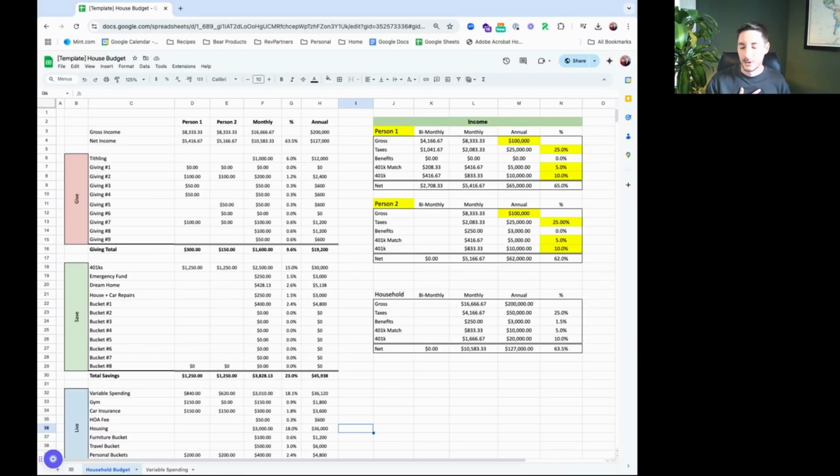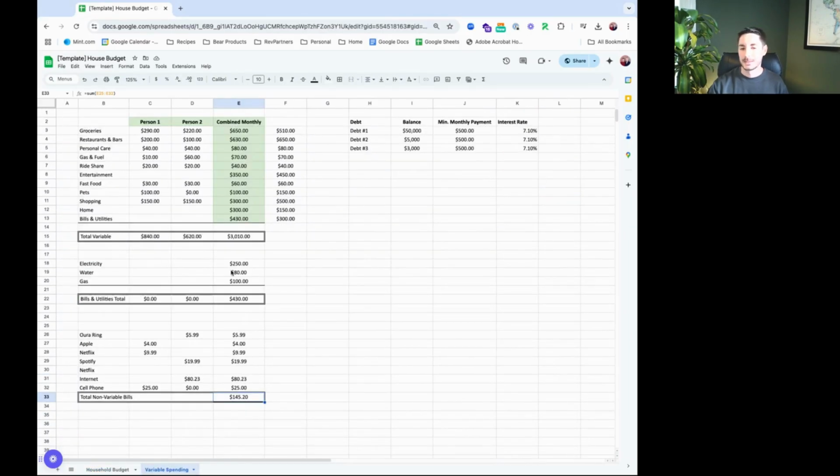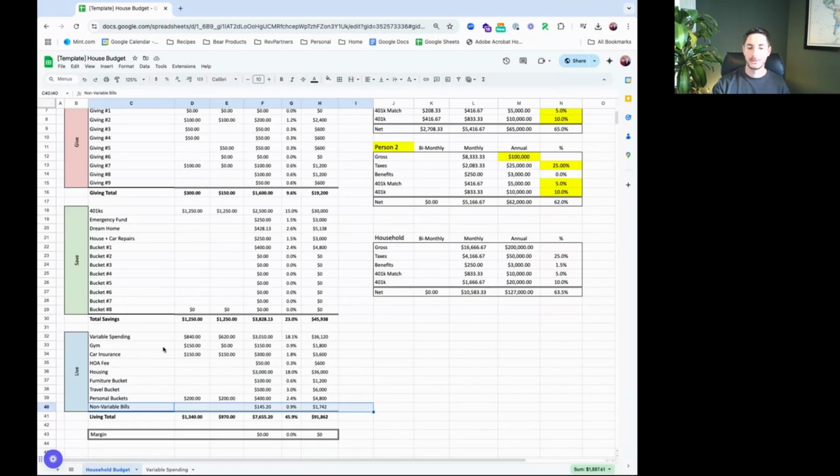So the fourth and final thing that we need to add to our budget is all of our variable expenses. If you go to the variable expense tab, you can see that everything like groceries, restaurants, entertainment, shopping, etc. There's already some really good starting points for the variable expenses that you may have in your budget, as well as the utilities that you may have. In addition, at the bottom are a couple of non-variable bills, maybe subscriptions that you have. And if you go back to the budget line, both those non-variable bills and the variable spending flow into the live category of the budget.